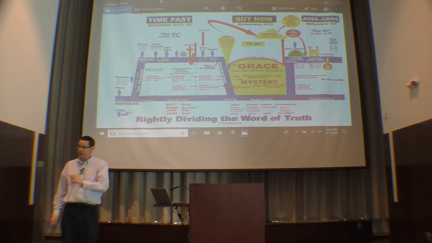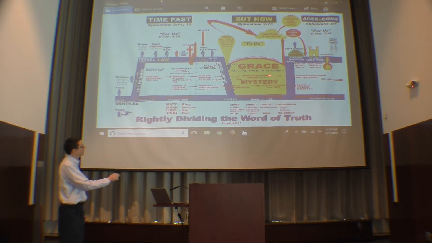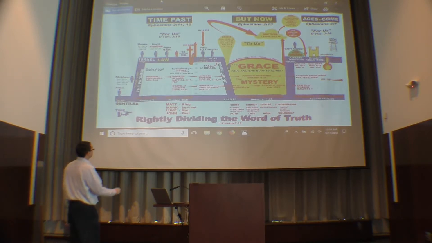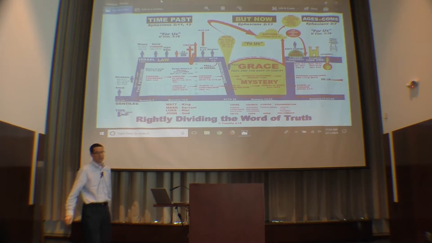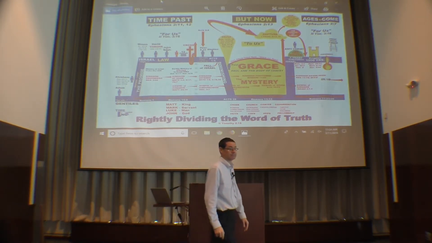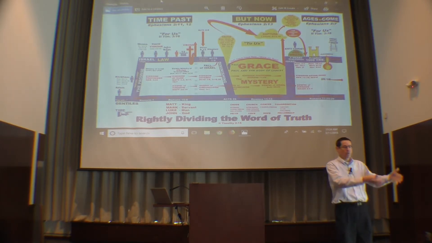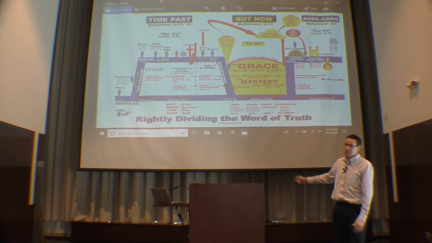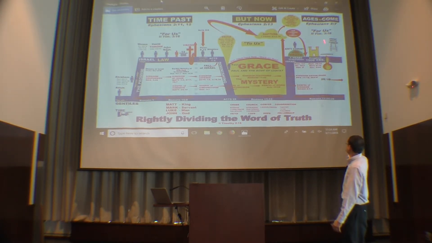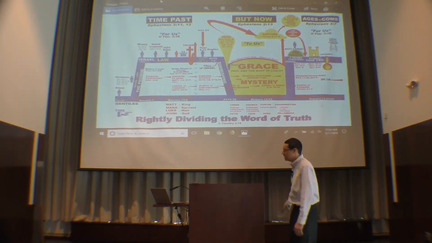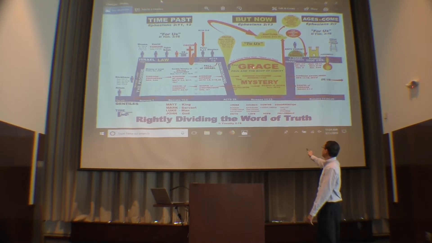What 1 Corinthians 2 tells you profoundly is this: this mystery, if Satan had known it, he would not have been in favor of the cross. Why? Was the resurrection a secret? No — God had already revealed that. Jesus Christ says in John, 'Destroy this temple, and in three days I will raise it up.' Is the kingdom a secret? No — there's lots in the Old Testament, especially Isaiah, about what God's going to accomplish in the kingdom. But you know what is a secret? What God is going to do with the body of Christ. Let's say you were in Acts 7 and someone said, draw the timeline of history based upon what Scripture tells us.